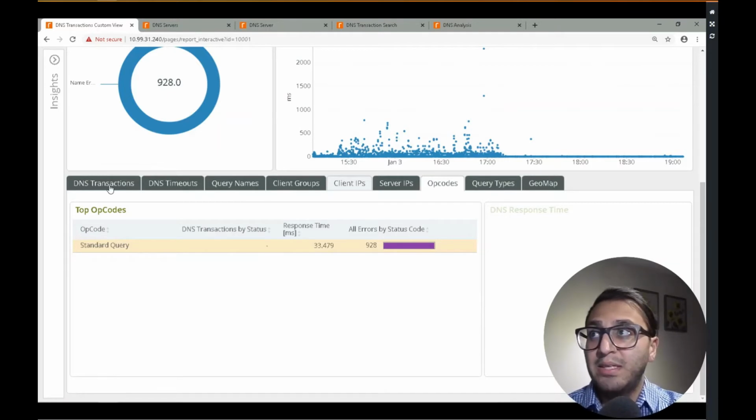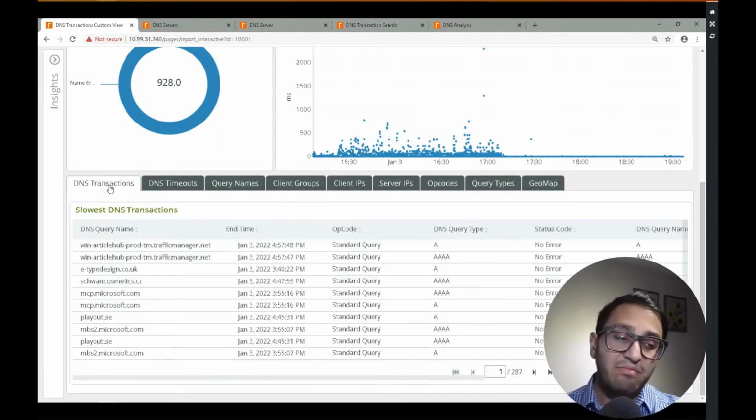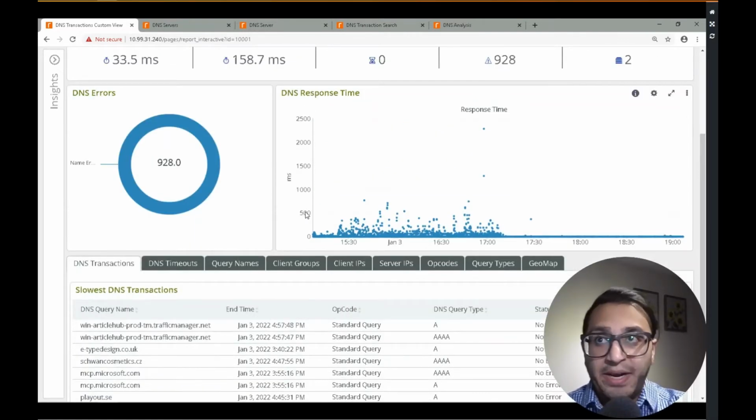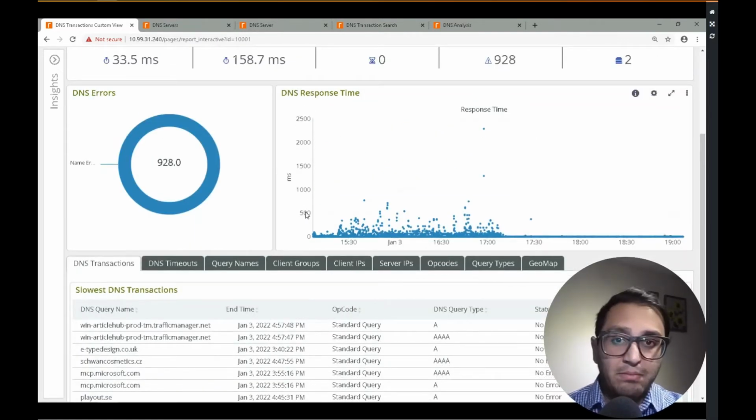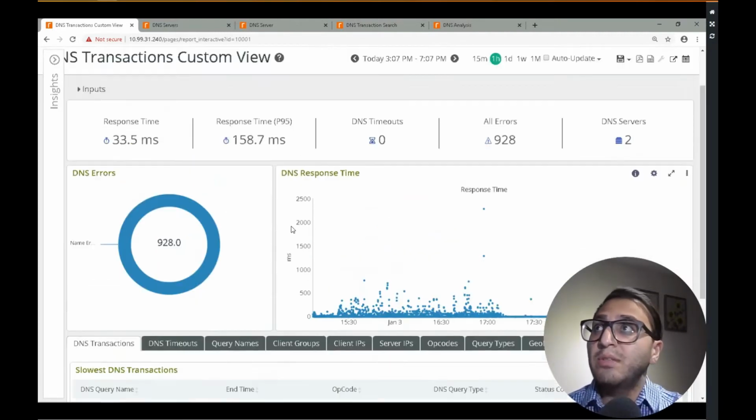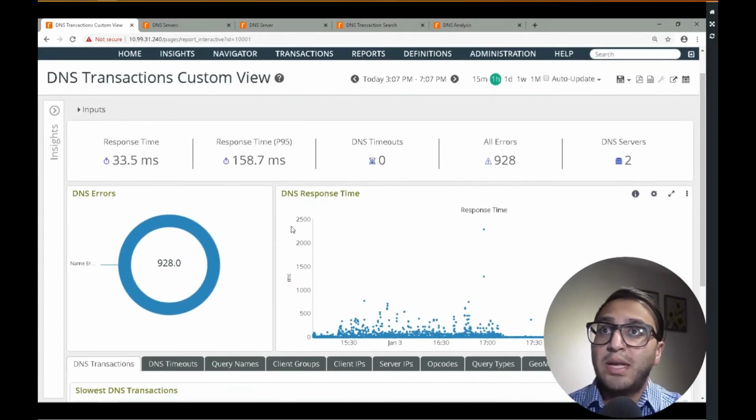We take the DNS transactions and provide you the various sliced and diced interpretations of the data, just so that it's easier for you to look at patterns and groups, so that you can find out if there are some generic problems happening overall on certain parts of your network, certain users, or certain query types. So this is the first insight, DNS transactions, and pretty simple. Let's move on to the next.